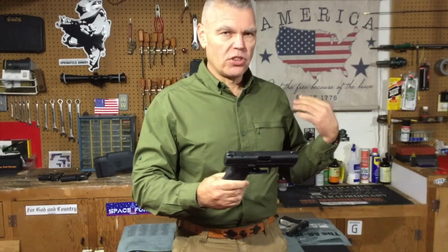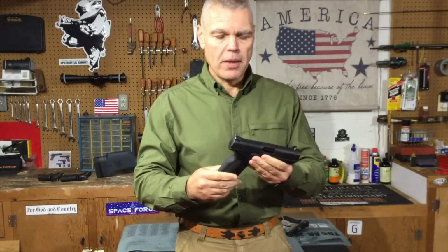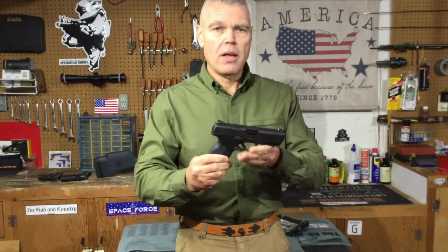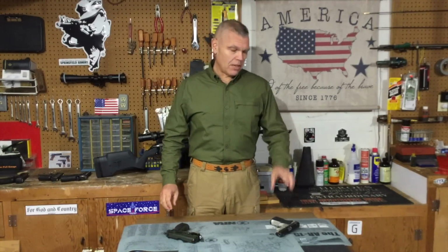And the ones that are still on the table have some other characteristics that I tend to like a little bit more. So for that reason, I'm eliminating the Masada, even though as far as a holster carry duty firearm, this might be the best one out of the group that I've had on the table today. And so it comes down to two finalists, my CZ P-01 and my Smith & Wesson Model 5943.